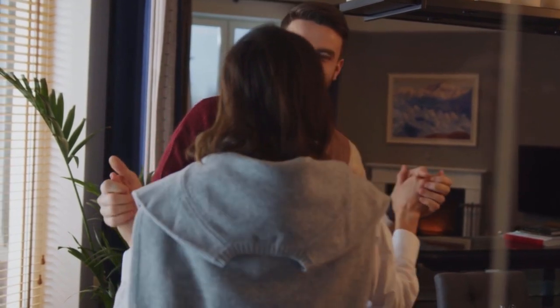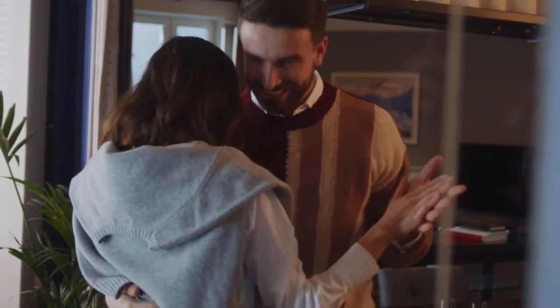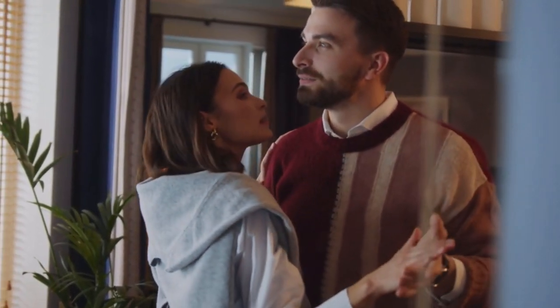Matt and I used to do this all the time. We haven't recently, but he has a playlist, which is so sweet because he's just the sweetest little man. I love him. He is so kind and caring and awesome. And he has a list of the songs that he used for his proposal, saved on his Spotify account. He'll just pick one and we'll dance to it. And it's nice and I love it.